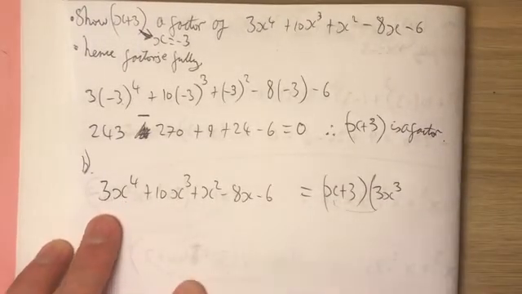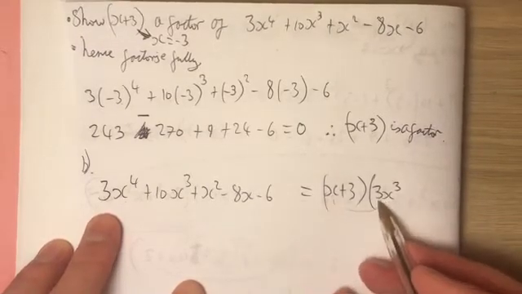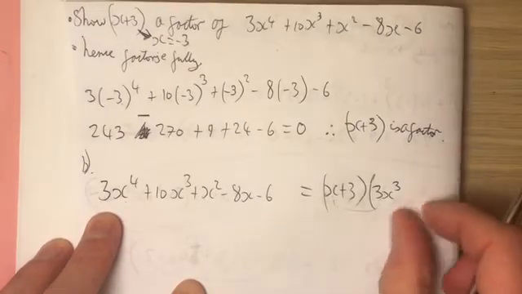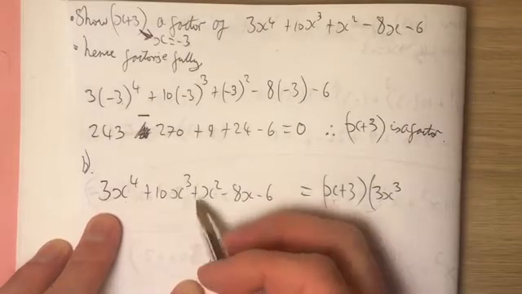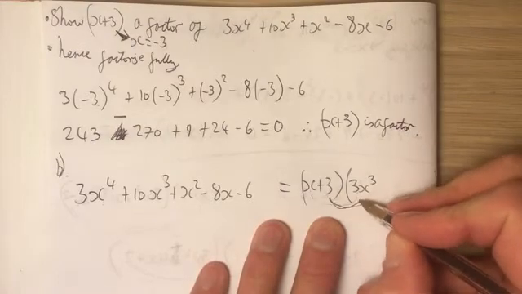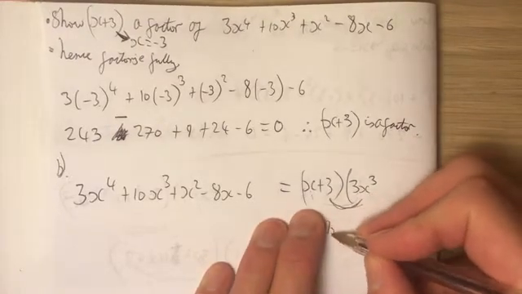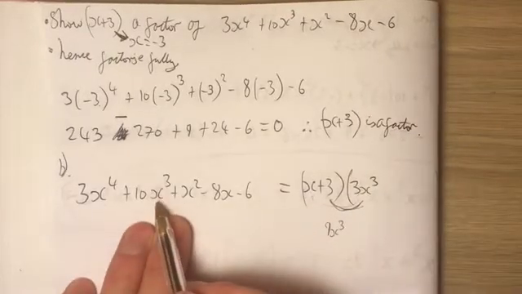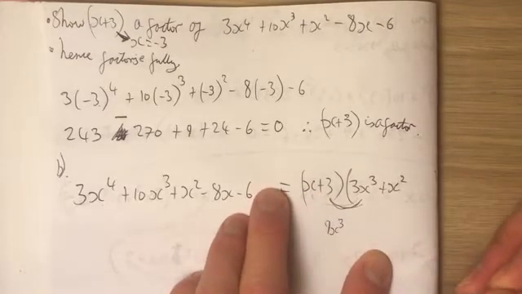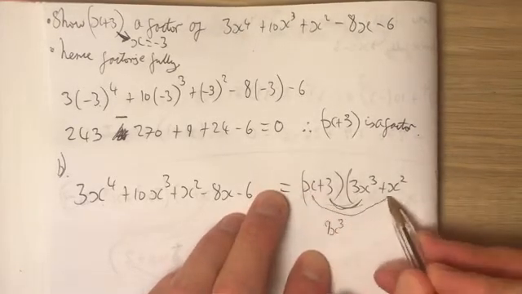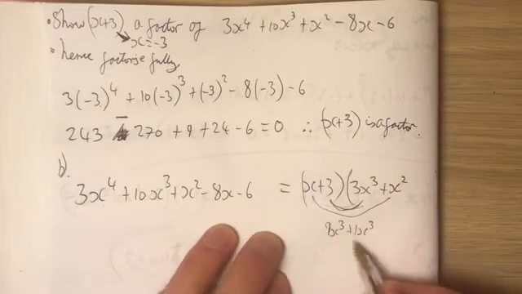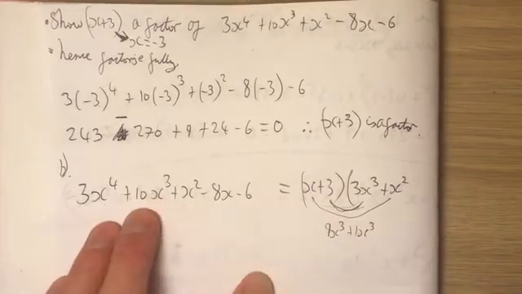So all I'm doing is I'm unexpanding it. To expand, you times everything across here, right? All I'm doing now is unexpanding. What do I expand to get this answer? So I want 10x cubed. Now if I expand this so far, I've already got 3 times 3x cubed, so that gives me 9x cubed. I want 10x cubed. That means I'm going to have plus x squared. Why? Because then my x times my x squared will give me plus 1x cubed, and that makes 10. 9 plus 1 is 10, x cubed like I needed.